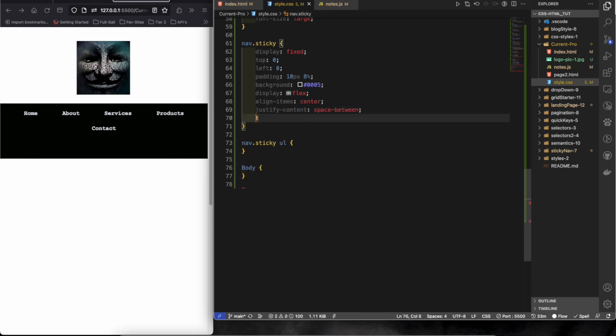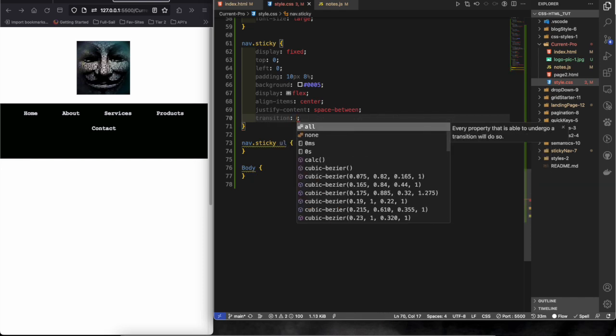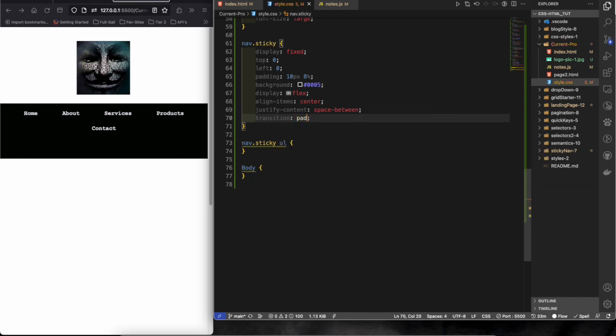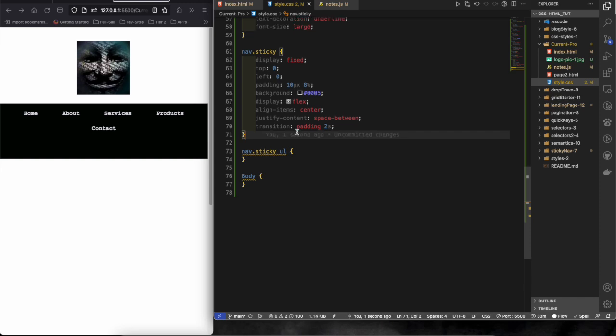After that, we have our transition, and the transition's going to be padding 2s. Alright, so we're now on to our nav.sticky ul, and we're going to use the width of auto.